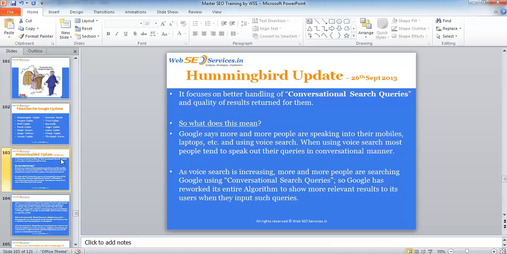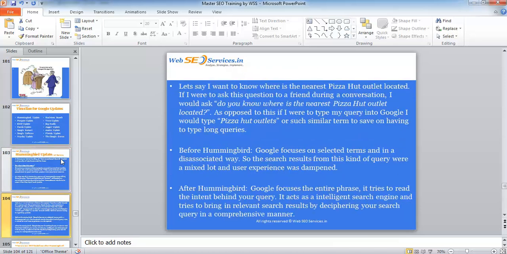So your website content needs to be more conversational rather than just targeting keywords. This is the upcoming trend in Google search results.